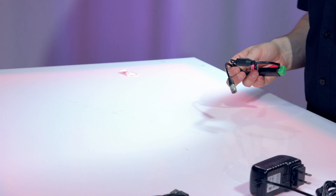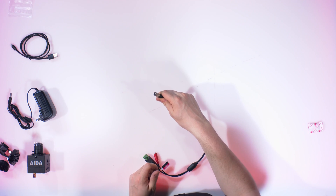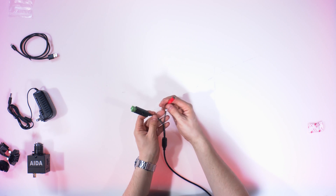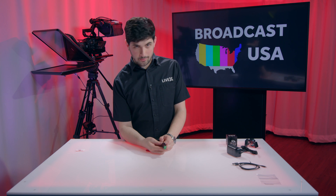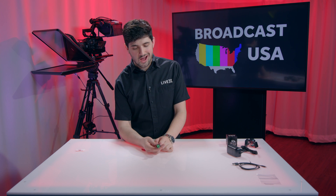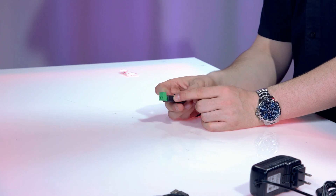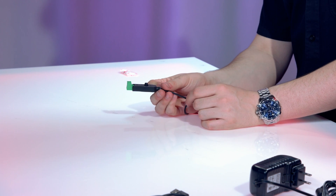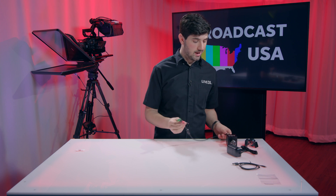Let's take a look at the breakout cable. There are really only two things you need to worry about — this six-pin cable screws into the back of the camera, and then this is where you'll plug in your power. And then this joystick, which I am a huge fan of, is for the OSD. One of the annoying parts about the MicroStudio is that you need to plug in an HDMI monitor to use the OSD. This actually lets you control the OSD directly through the joystick — you set up your camera, lock in the settings, and walk away. It works over RS-485, so if you need to extend it or use a remote or PTZ controller, you can hook it up to that.